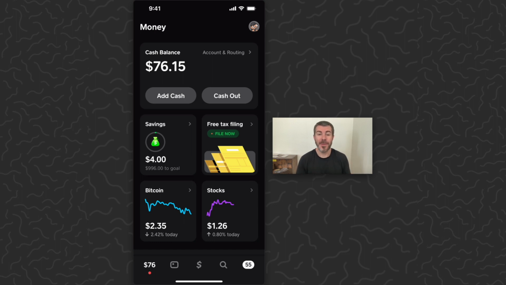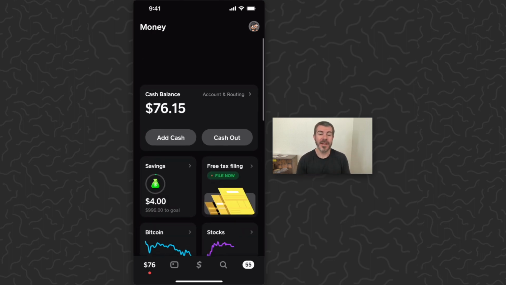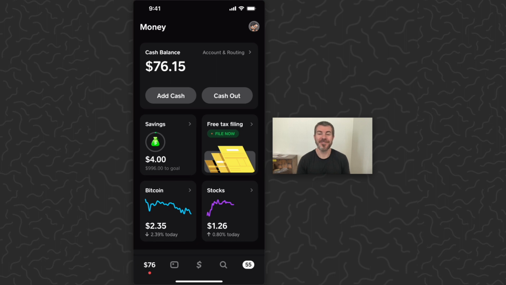Once you've downloaded the app, you'll have to start the sign up process. It's very simple to do, just go through the steps, and it should only take a few minutes. You'll have to provide detailed information and connect your bank account, just like every finance app. Once you've done that, we'll get into the basic features here, sort of the core that you need to understand.